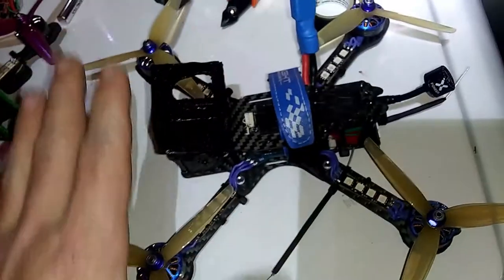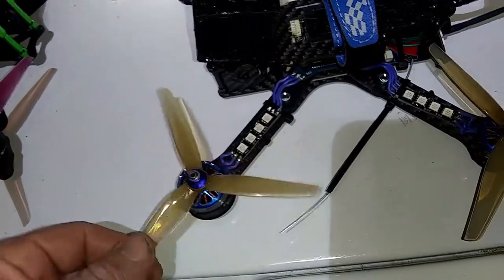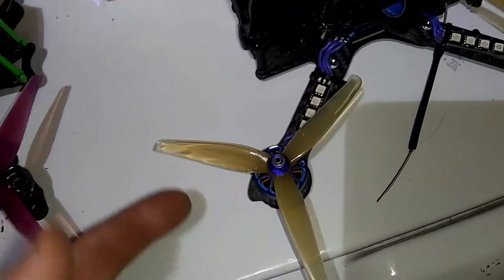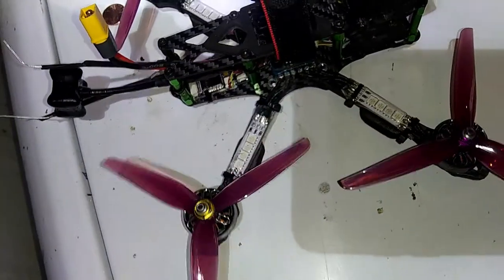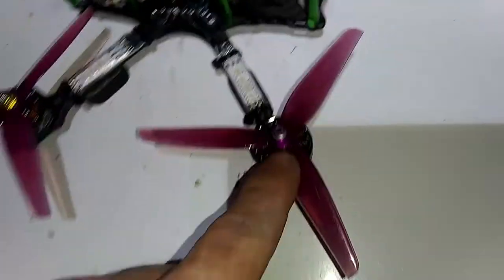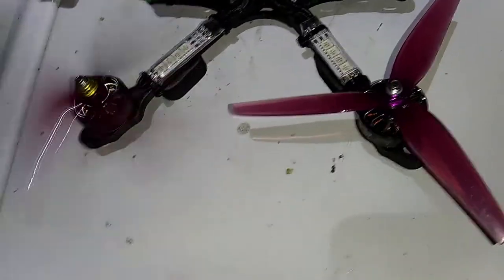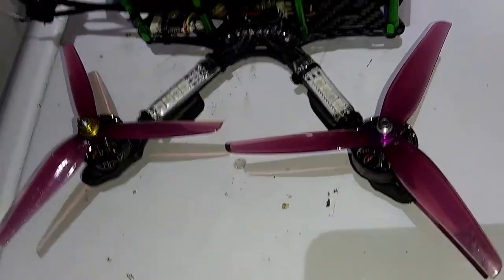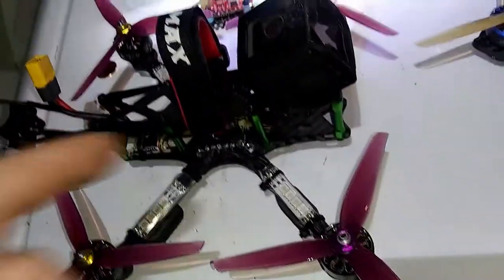Since this one is primarily blue — you can see the color is all blue and the LEDs are blue — too bad I can't get a blue version of these props. I wanted to do one color, and the purple really doesn't go with it. So I took the alternate colors from this one and put them on this one. It used to have the gold or brown peanut butter color ones on the back and the purple ones on the front. It was a cool concept, but they still fly perfectly. I'm not a huge fan of multi-colored props — I just like one color.